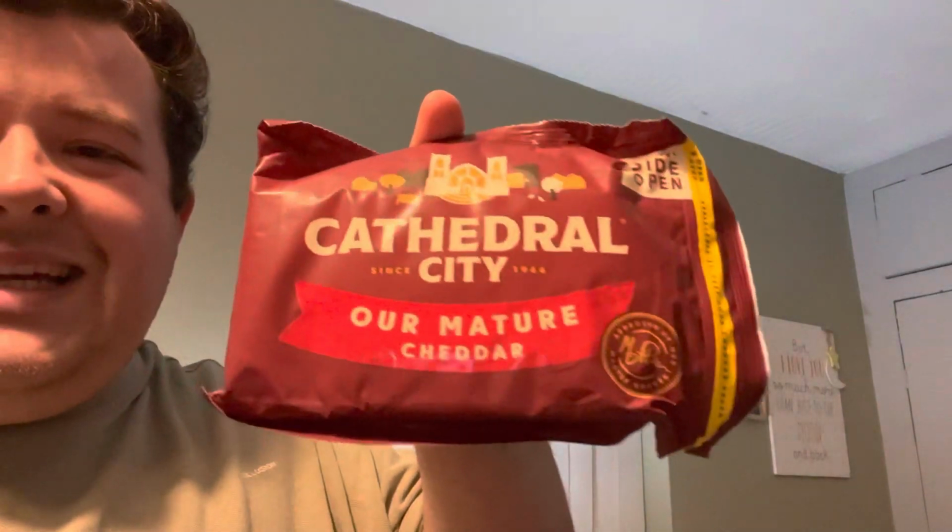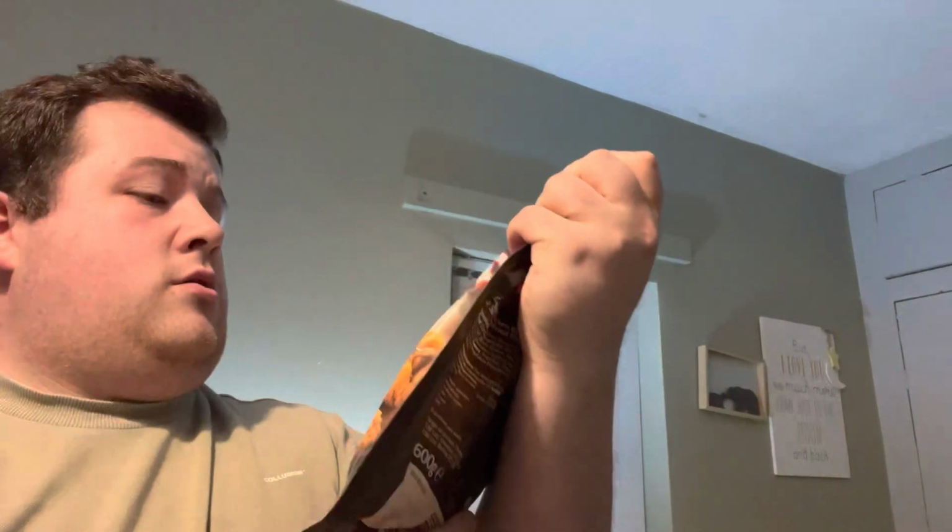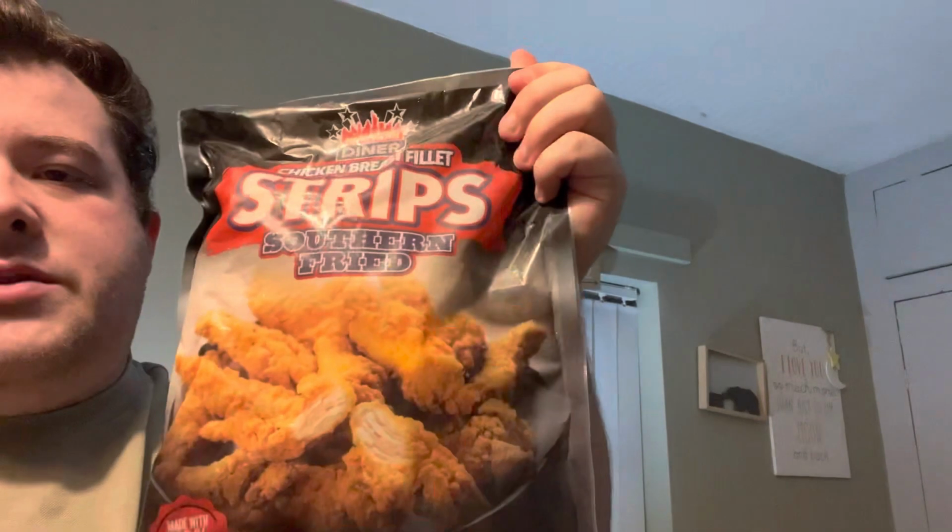We got some cheese. And then we got these southern fried chicken strips out of the freezer section. Auntie really enjoys them. So we got them, and then we just picked up everyone a drink and like a milkshake for the boys. And that is it. That's for the Home Bargains haul.